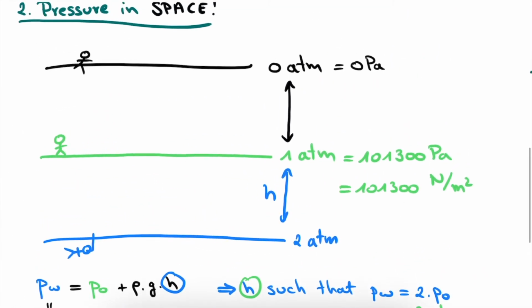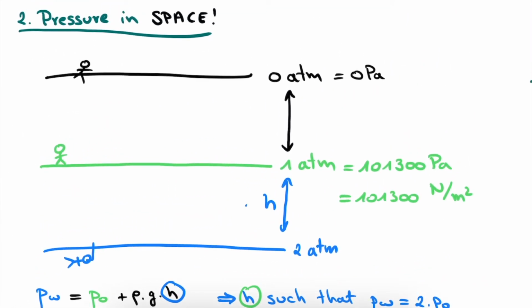And to do this, let's go back to our sketch. We found that the depth at which we need to swim is approximately 10 meters. And at this depth, we are experiencing a pressure of 2 atmospheres. This also means that if we would be swimming at this depth and we would go to the surface again, we would experience the same decrease in pressure as we would going from the surface all the way into space. And it is in this way that you can replicate the difference in pressure that you would experience if you would be floating in space.